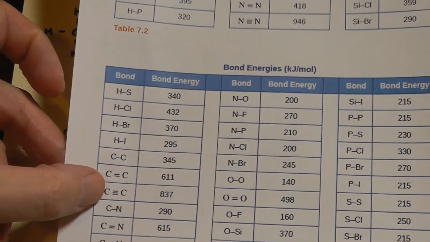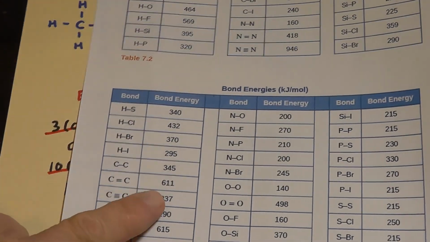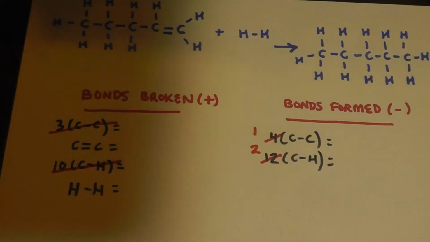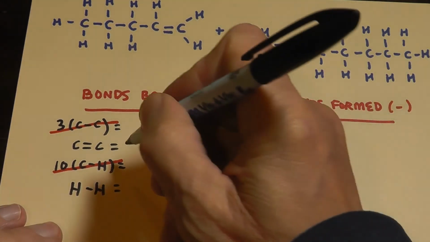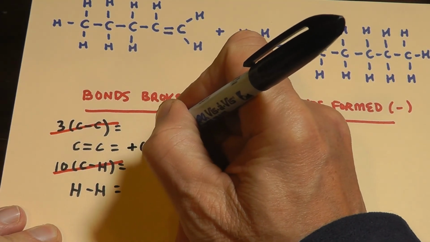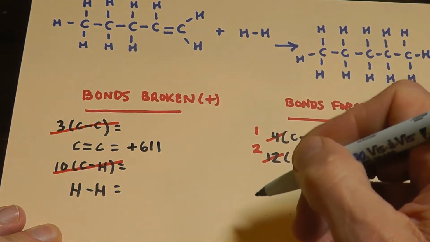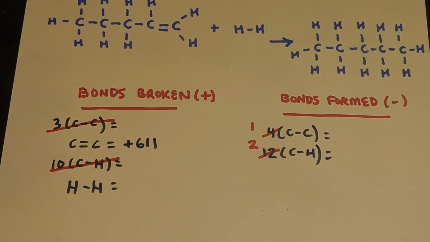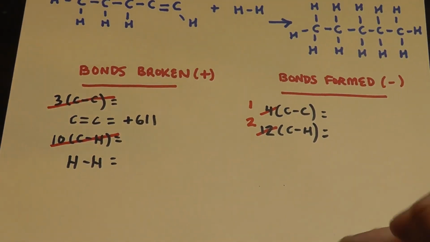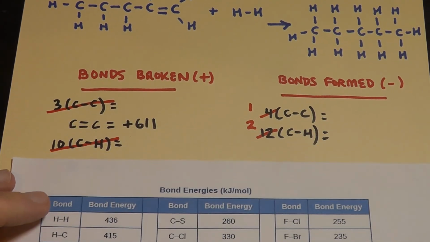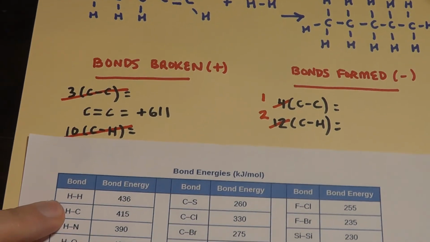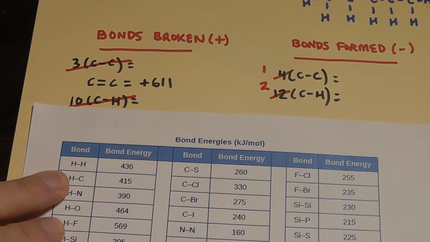So carbon-carbon double bond is 611. I'm going to put the positive in there so I don't forget it. That's the real risk of this, is forgetting that the left side of the arrow is positive and that the right side is negative. And now hydrogenation you might not be familiar with. You'd be like, ooh, is that positive or negative? Is it exothermic? Okay, so you don't have a safeguard like here, like you did with combustion.